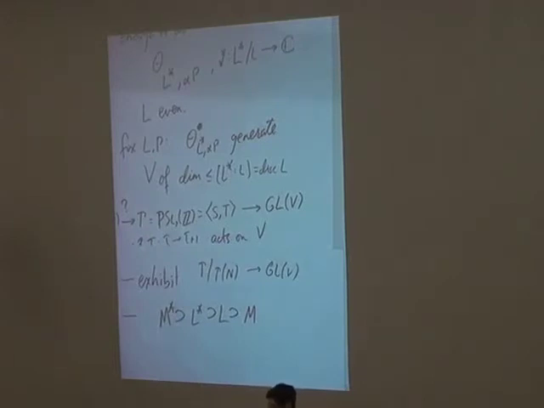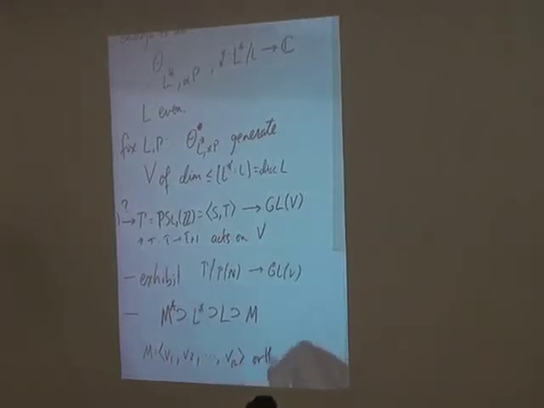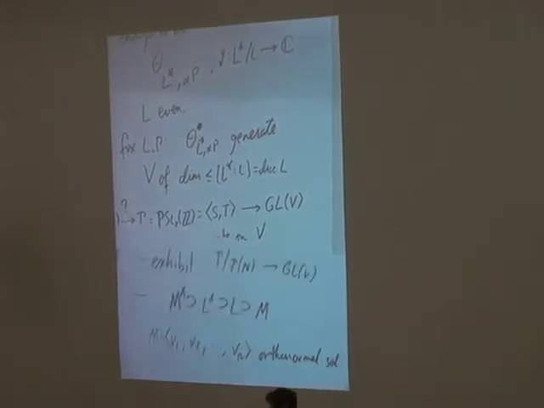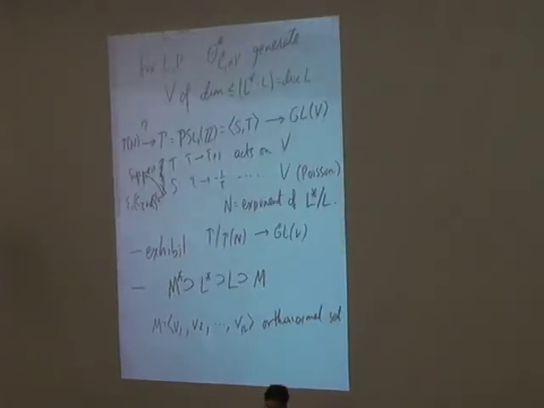And the M that I'm going to use will be the following. M is going to be the span of an orthonormal set, which you can always construct basically by doing Gram-Schmidt, and instead of normalizing things to have unit norm, normalize them to be lattice vectors. And the advantage of that, well, what is the advantage of that?